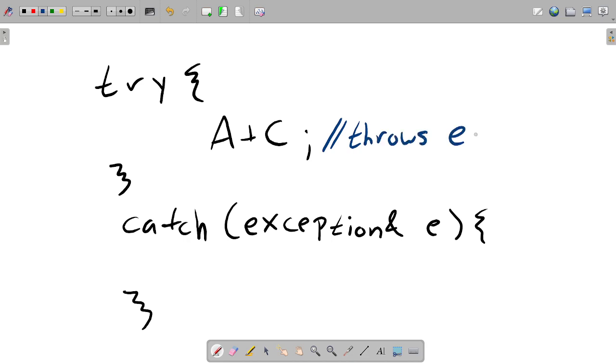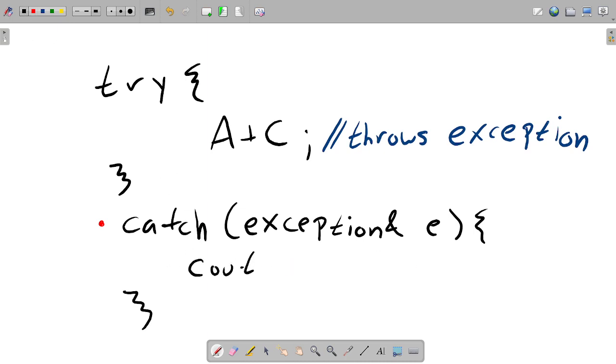It will pause the execution of the program, so it will stop doing A plus C, and it will take a moment and say, well, I can't really proceed any further. I need to find a way to catch this. The try block that this is contained in is this one right here. There could be more try blocks outside of this, but because this is the closest one that it is contained within, it will try this try block first. So we'll try this. It will say, well, I didn't know what to do, and then it will catch the exception and execute this code.